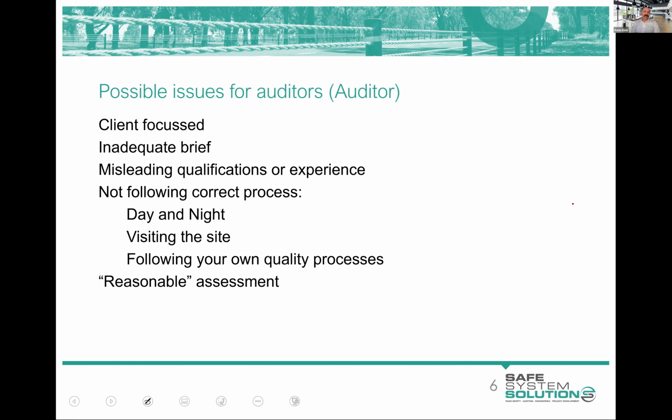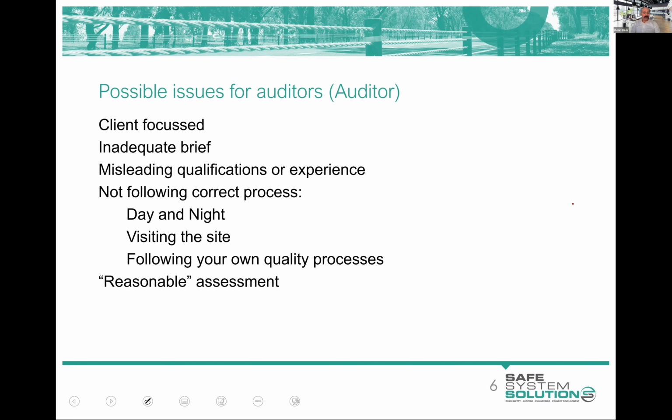Inadequate brief. This one doesn't often happen at the auditor's end too much, but if you're provided inadequate information to undertake the audit, and you still go about doing something in an audit, there's a little bit of risk there.